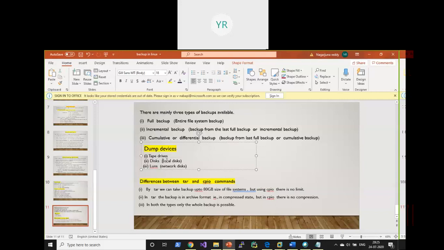If you insert the disk in your data center, that is called a local disk. LUNs are called network disks. That means if you want to take the backup, the data center will be located somewhere in some geographical location, connected through your network. Through some media server, master server, you will connect your server to these LUNs. In the background you will run that backup tool, like Veritas backup or something. There it will copy all the data to your LUNs. So LUNs are also like disks, but they are located far away from your system. That means they are connected through the network.